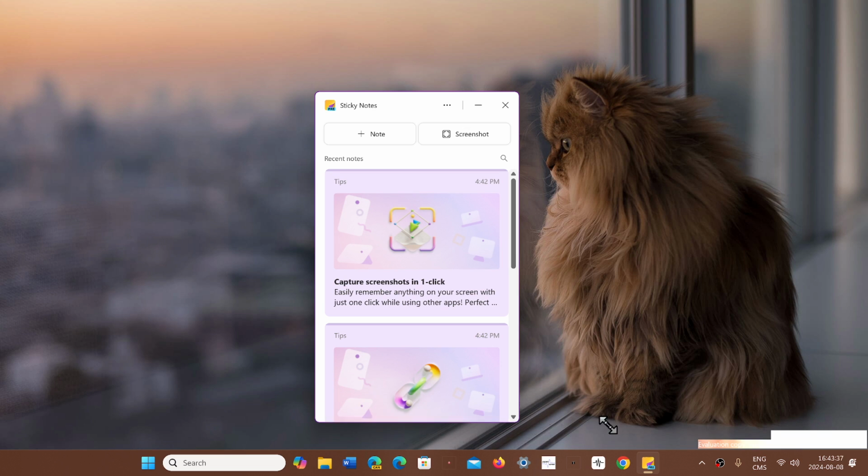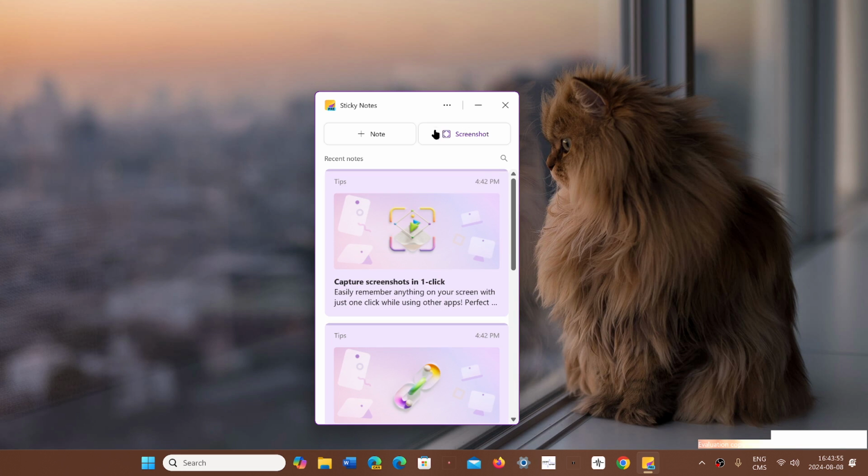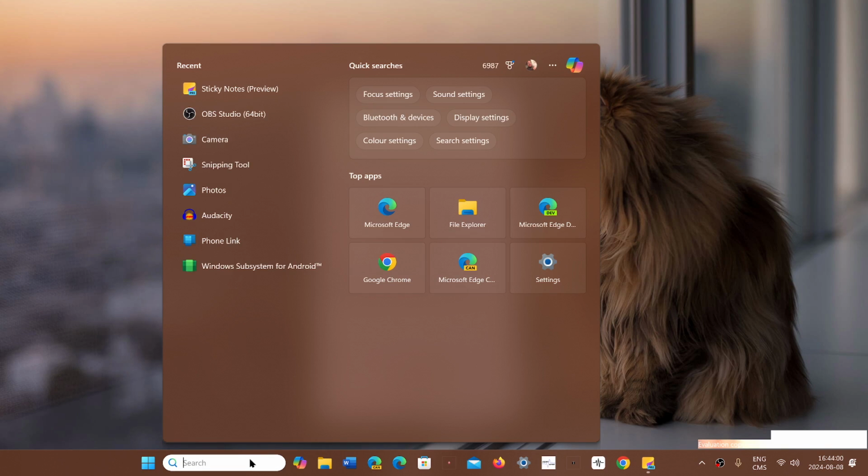Also, one of the other things that a lot of people don't like, if you want to use the new Sticky Notes Preview, as they call it, you have to log into a Microsoft account for all the features to work. So that's also something that a lot are complaining about. So this is interesting. We'll see if they can make it better.